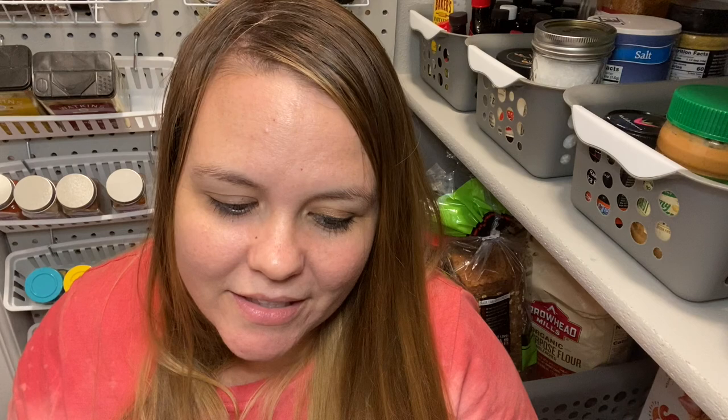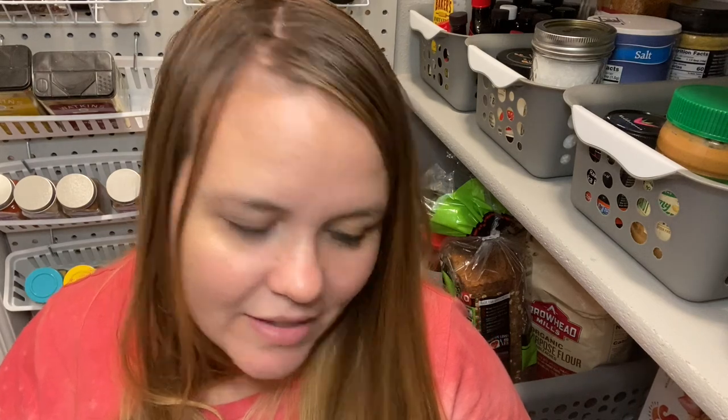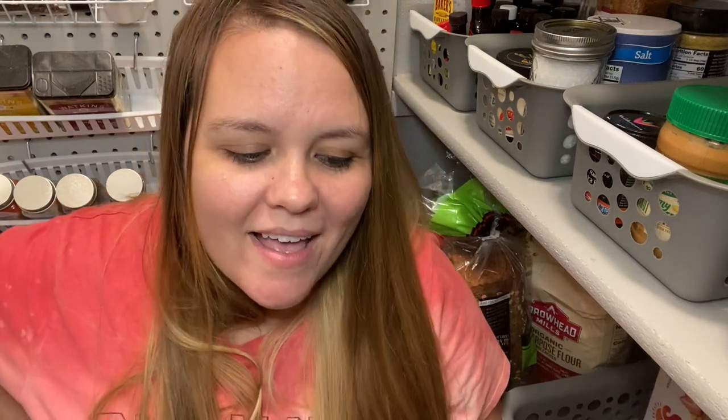So, yeah, this has been really great. It's completely made things so much easier during the day, making dinner. Oh, I cannot tell you enough what a difference it makes to have an organized pantry. So I hope you guys enjoy this little inspiration. It's not necessarily a how-to because I mean, it's just organizing, but maybe it'll give you some good ideas for your own pantry, for your own home.